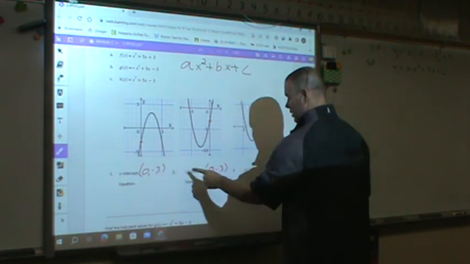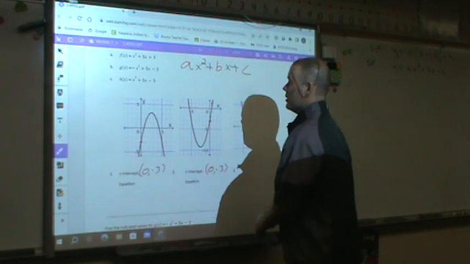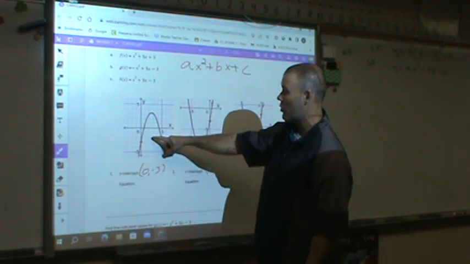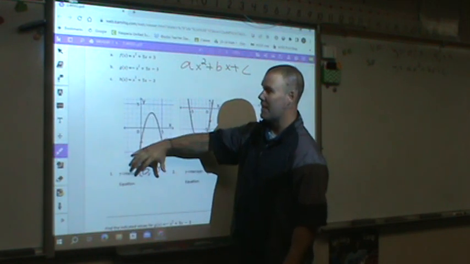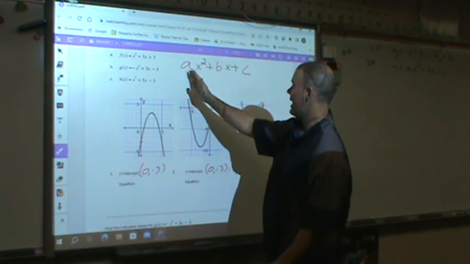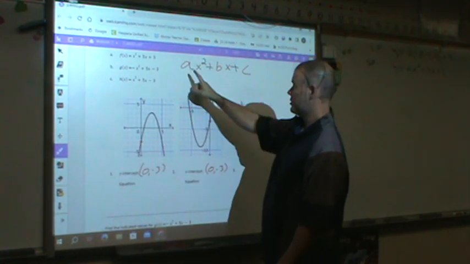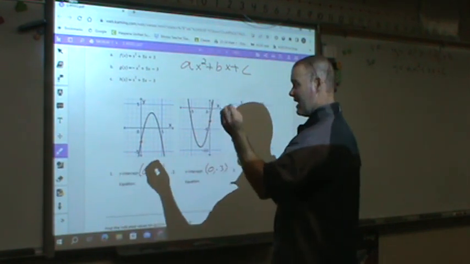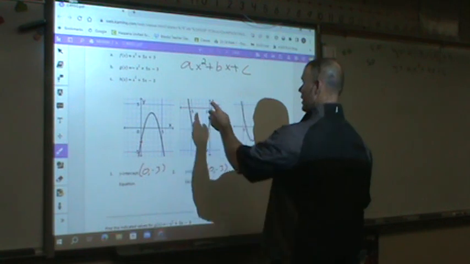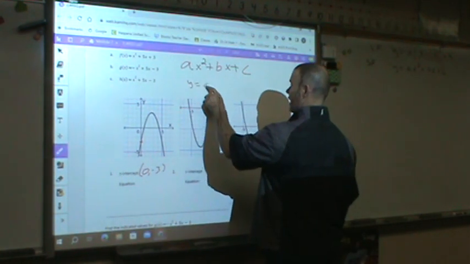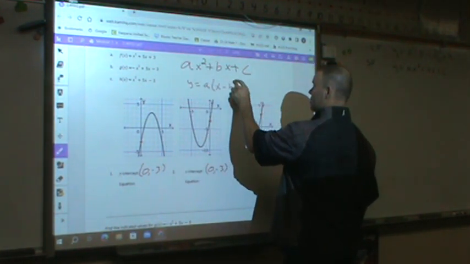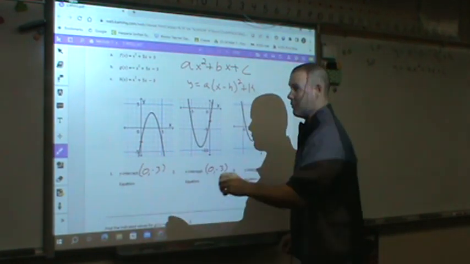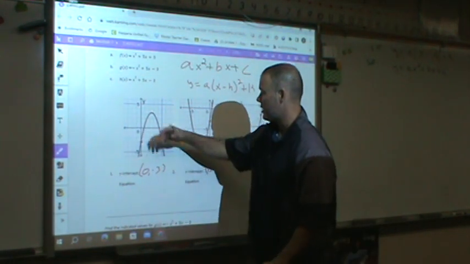Wait a second. There's -3 on both of them. So how do I determine which one it is? Well, in this case, it's easy. Which way is this graph opening? This graph is opening down. Which part, a, b, or c, tells me whether it opens up or down, stretches or shrinks? The a value, just like in vertex form, y equals a(x minus h) squared plus k, that a value being positive or negative tells you whether it opens up or down.